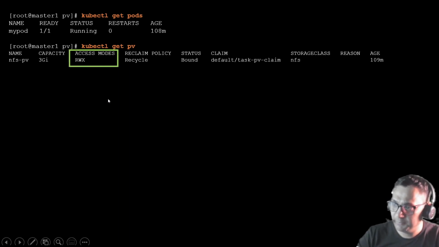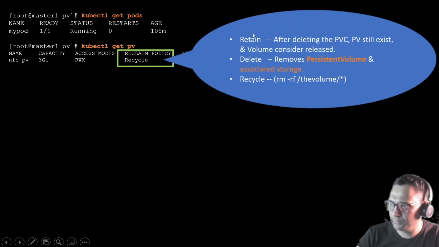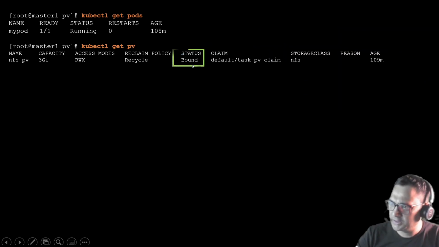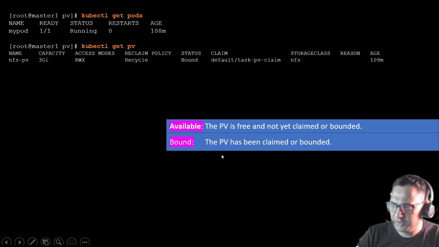many. Reclaim policy, I have already mentioned that there are three types: retain, delete and recycle. The status is Bound. Again, there are four types. One is Available: the PV is free and not yet claimed or bound. Bound means the PV has been claimed or bound.